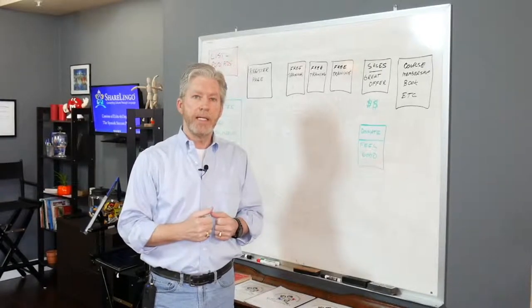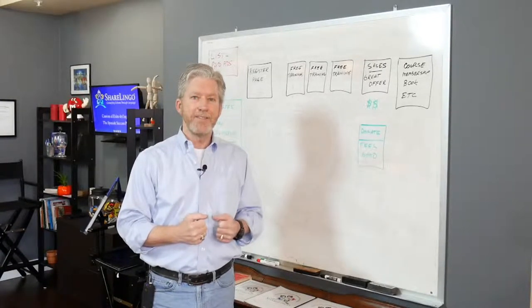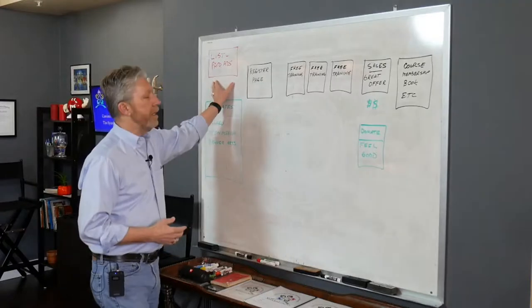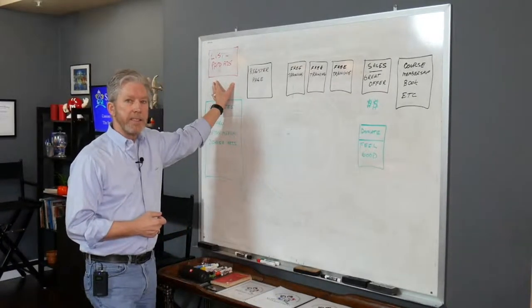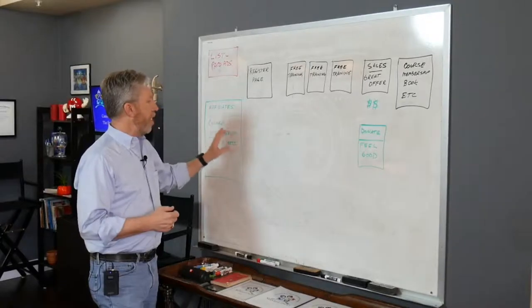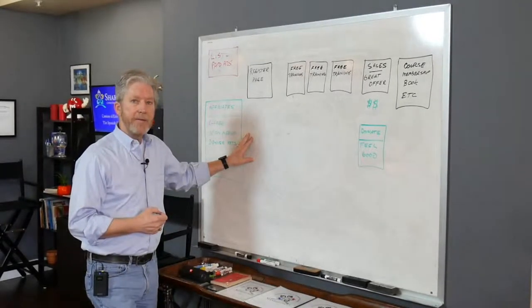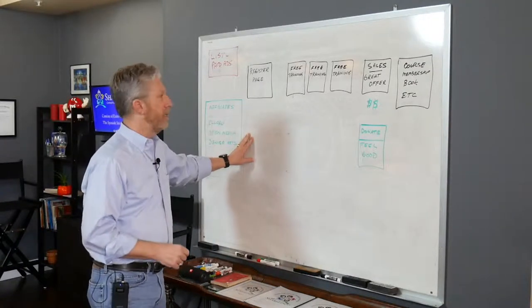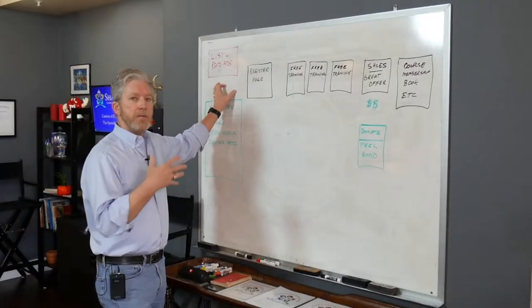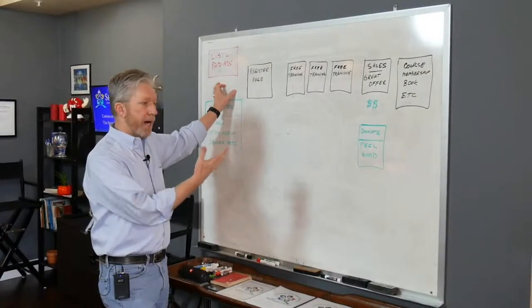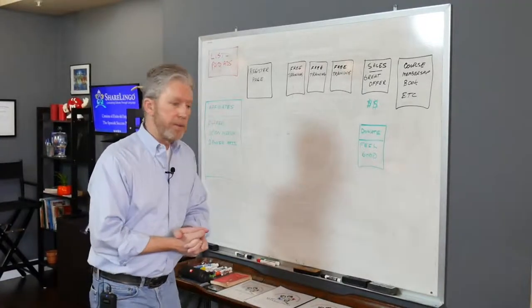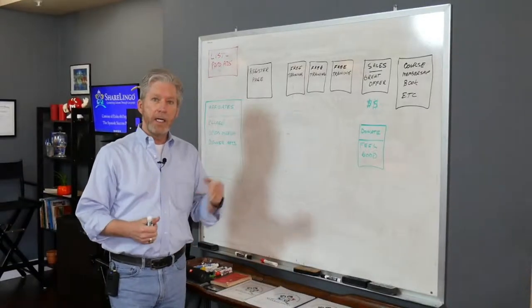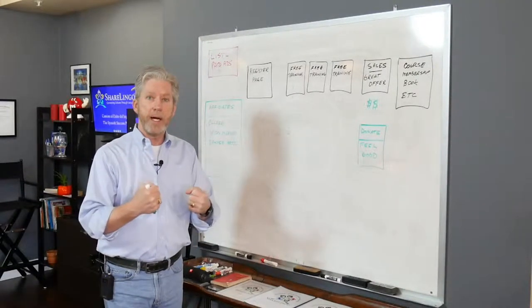Here's how these two sides can come together, help each other, and solve this problem, hopefully forever. One of the big problems for the online marketers is building a list. One of the only assets that nonprofits have is a list. Let's put them together. Think about this. Online marketer, you want to reach out. Let me use my organization as an example. ShareLingo is an organization where we help connect English speakers and Spanish speakers, and we help them practice together.